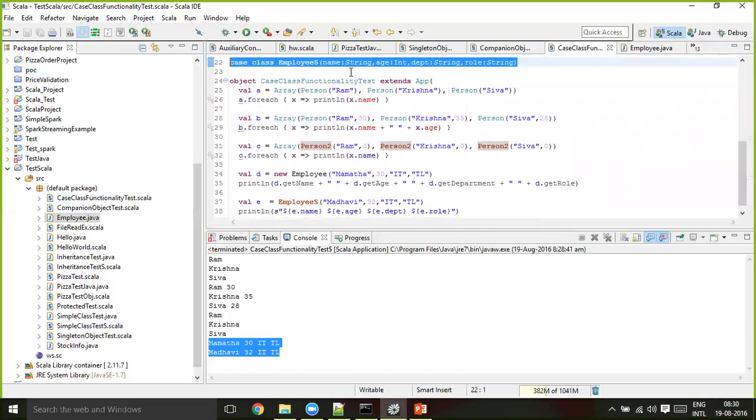If you don't specify val or var, by default it's a val. You can't set them. If you want the setter method also, then you have to define it as a var here. Let's say I pass 3 or 4 parameters. For one of them, I want the getter but not the setter. How do I achieve that?